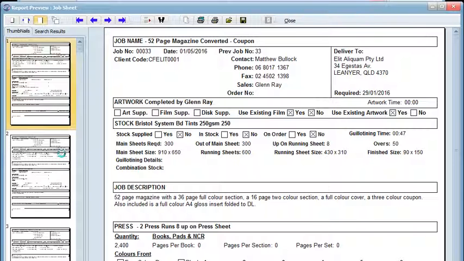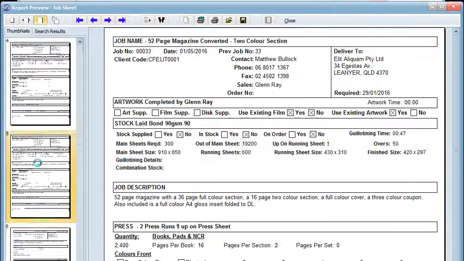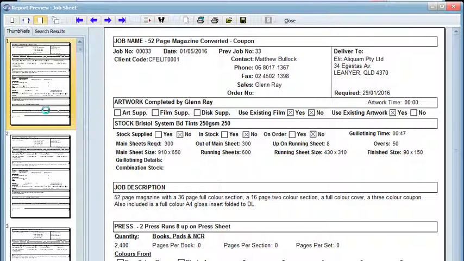And there's a sheet for each part of the job, as well as outside contracted work added at the end of the job sheet. So there'll be a job sheet basically for each press if there's multiple presses used.